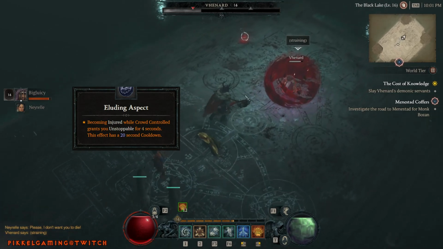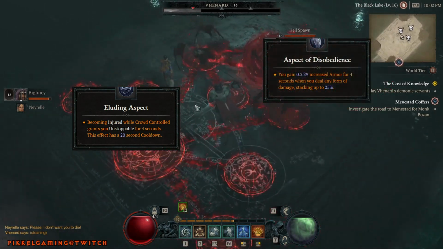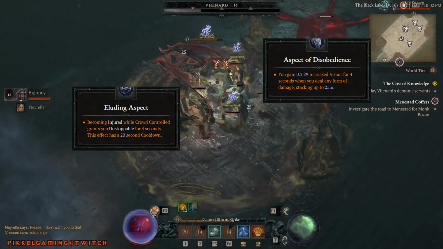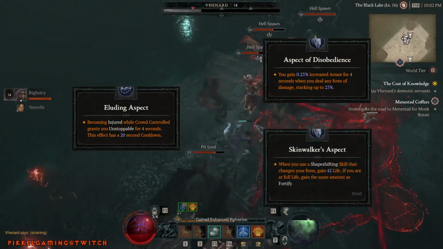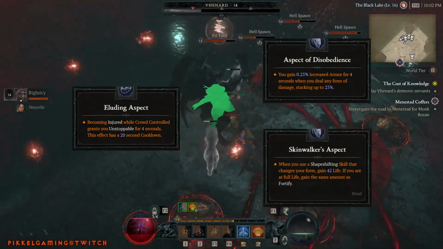I had a hard time deciding on this slot. Some other options would be Aspect of Disobedience, which can be found in Halls of the Damned in Kehjistan, or perhaps Skinwalker's Aspect, which can be obtained from Fading Echo, Kehjistan as well.